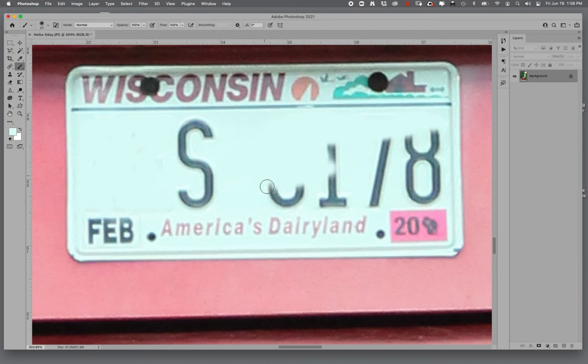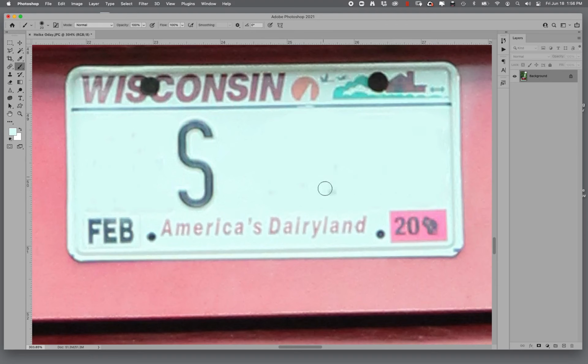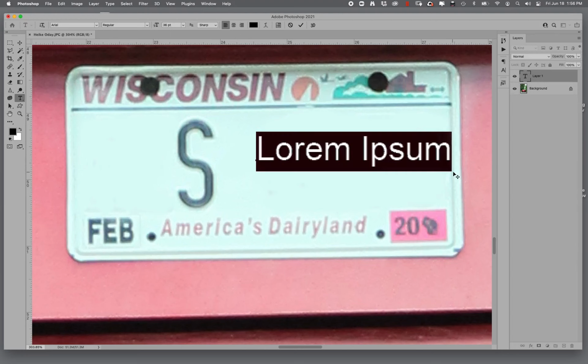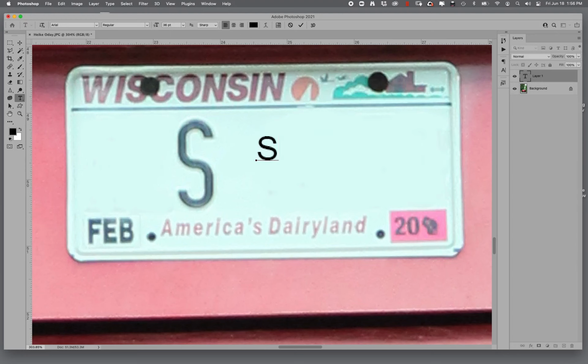Quick paint. And on something like a license plate, again, we're talking inanimate objects. It's not like people and skin. You know what? That is going to be fine. So just for the sake of that, the next thing I want to do is find something. Let me just touch text and put in an S, okay? So now we got an S.